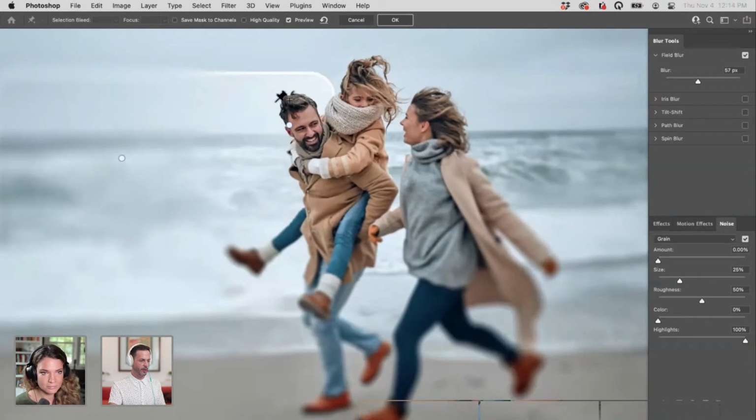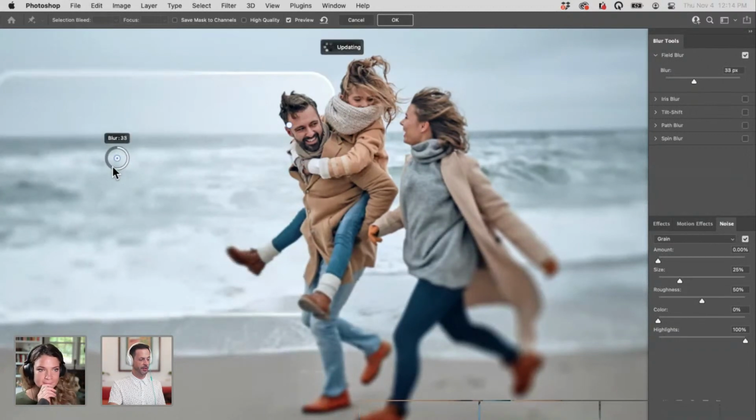So we have no blur where our subjects are, and then it gets blurry in other places. And if I'm trying to do a complex composite that has depth of field in it as well, where subjects go out of focus the further they get from the camera, you can create a bunch of these little blur points and match your composite from one area to another.